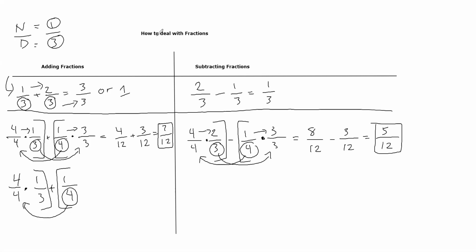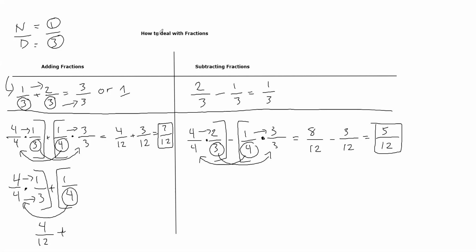Then I multiply the numerator times the numerator and the denominator times the denominator. When we go over multiplying fractions, this is going to be a little redundant, but it's okay. 4 times 1 is going to be 4. And 4 times 3 is going to be 12. We are allowed to multiply the denominators together because this is multiplication. I know it's weird, but just follow along with this. Okay, that's going to be plus.